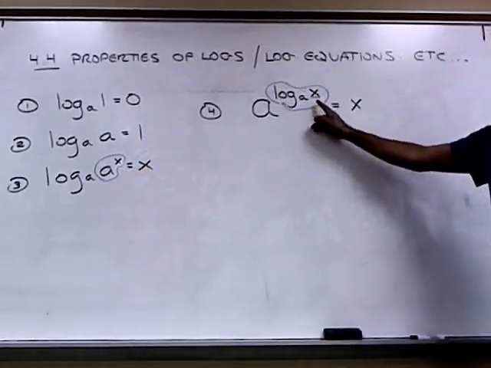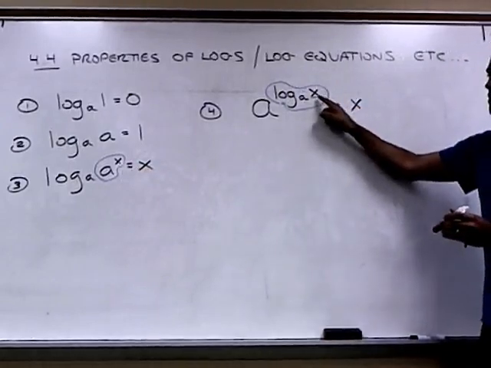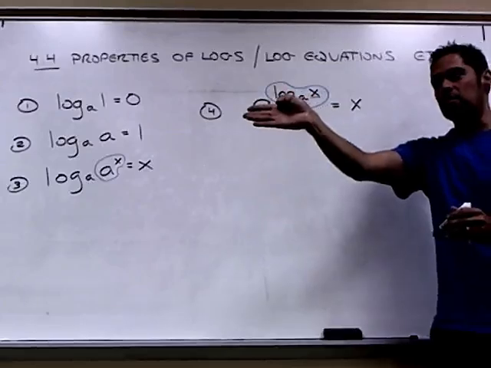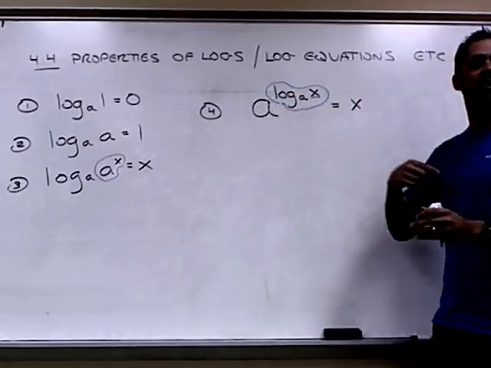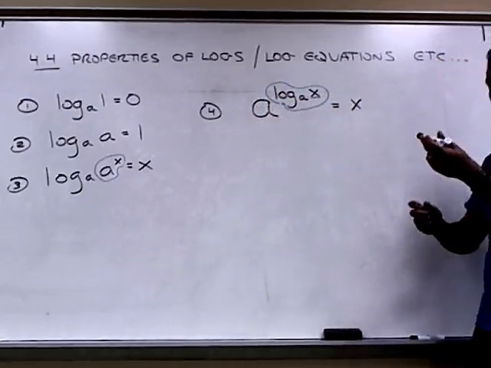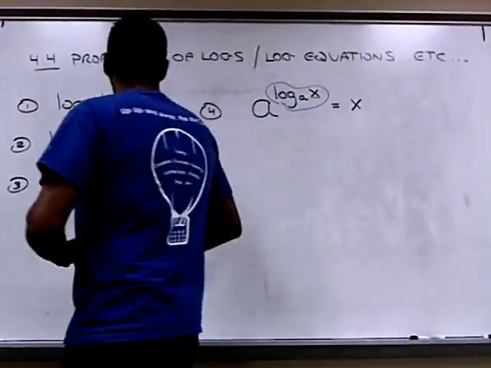Same thing here. It's just the other direction, right? It's like we took the clean car wash, dirty car wash, right? That was the first example. This one was dirty car wash, then clean car wash. It's just backwards with the inverses. But in any event, they will work out to give you x.